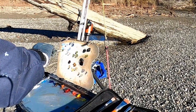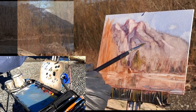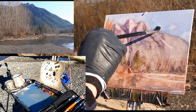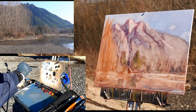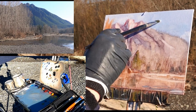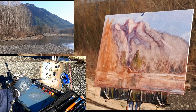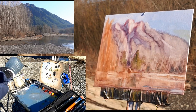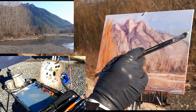I'll start by painting the lighter value sky closer to the mountain. Adjust the shape of the mountain as I go. I'm even going to dip into some of this yellow tan for down near the horizon, where the sky is a little more yellow, a little lighter.